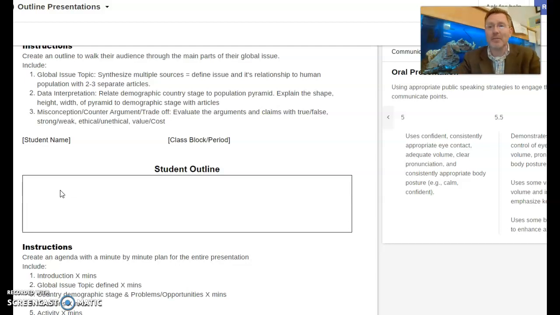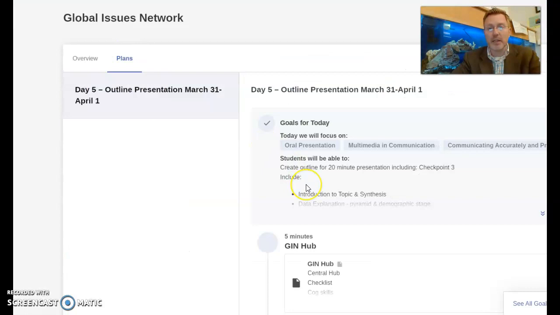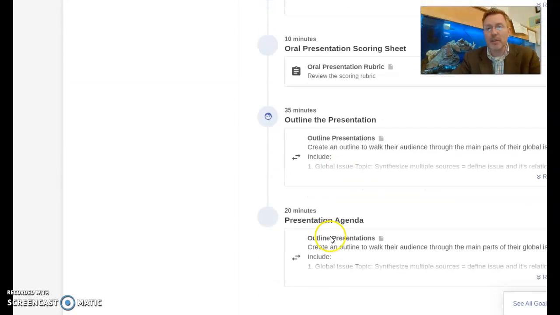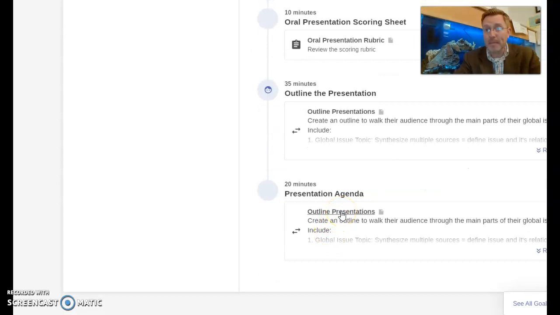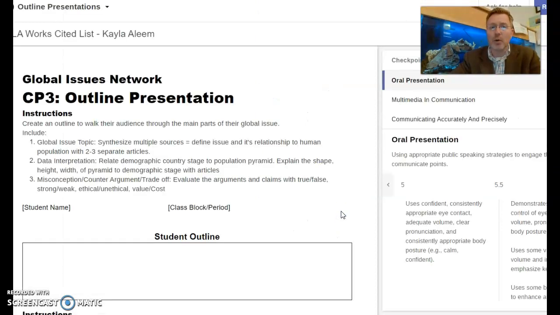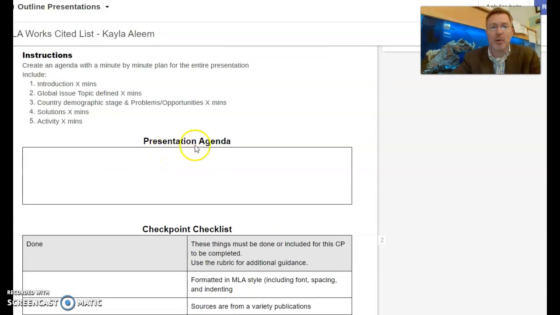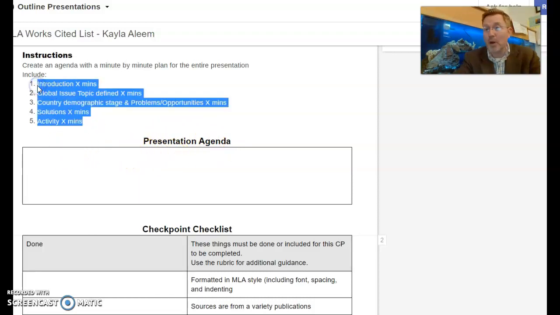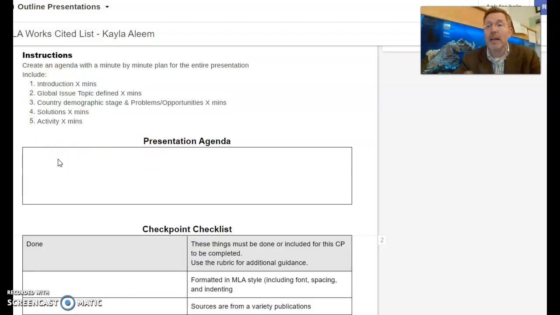All right, folks, let's go back to the next section of the agenda. If we go down to the next section, this shouldn't take quite as much time. There's a lot of overlap here, but if we go to oral presentations, we'll see the next box below this, your presentation agenda. You should probably start by just copying this and pasting it down here, and then putting in the number of minutes it will take you to do each of these sections.